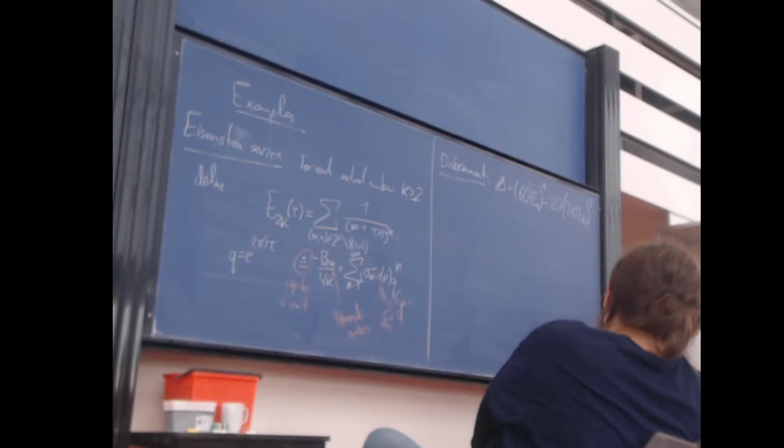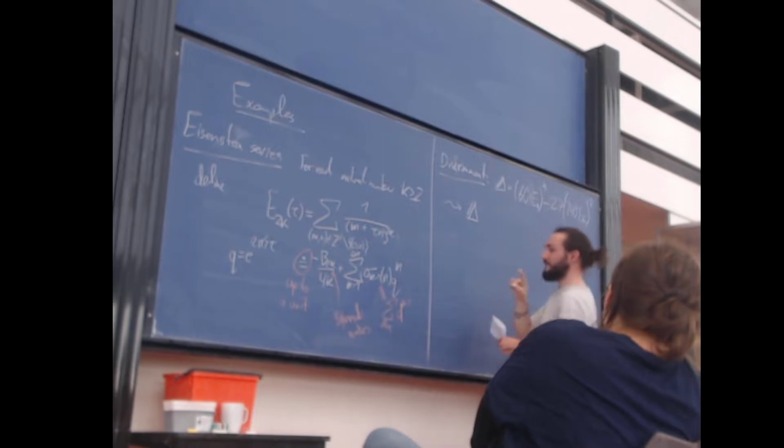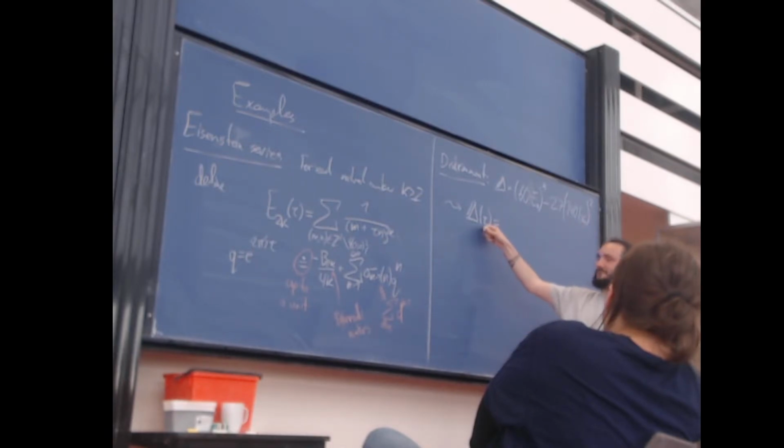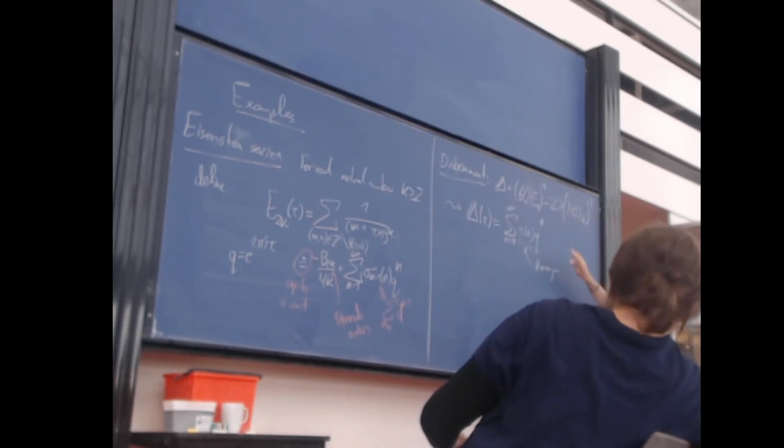And the reason it has a nice name, delta, is because its Q expansion is very nice. So this time I'm only going to give you the Q expansion. I'm not going to write down the regular formula, but it's general practice to always put a tau here rather than a Q, just for historical reasons. This is not a definition. This is the definition.